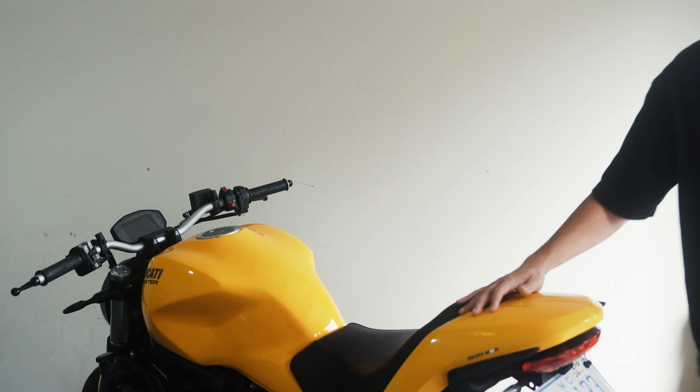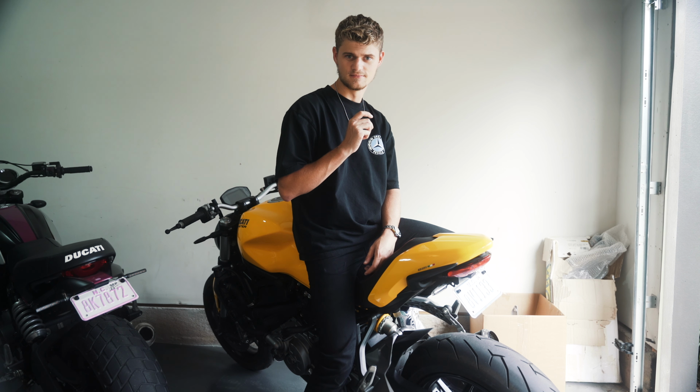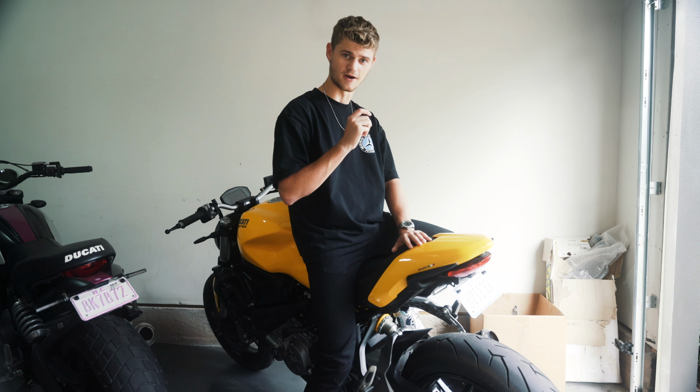That's not my bike, but we're getting to my bikes next. I don't know how I'm gonna do this. My pants don't allow me to get my leg up that high. So moving on to the first bike in my collection, that's actually mine, that's sitting in my garage. This is my newest purchase.